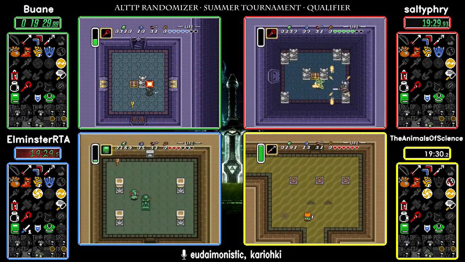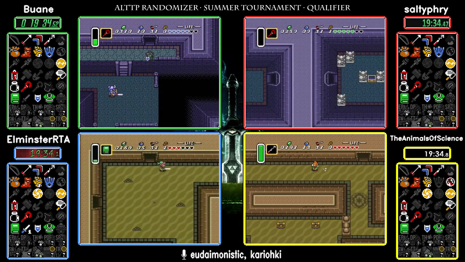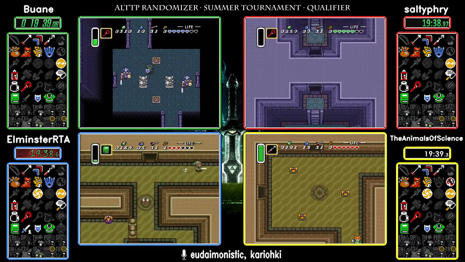What was of value, however, Moon Pearl and Desert on the east side there. Well, that's definitely a gatekeeper to this sphere of logic.